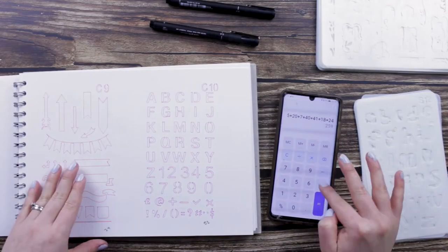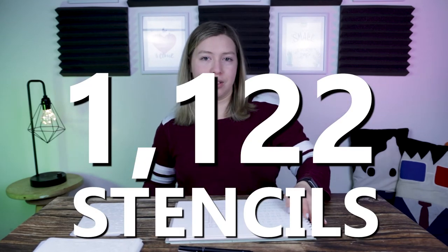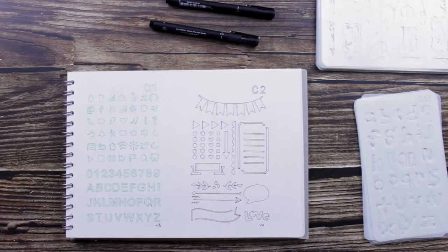So I have the final number and oh my gosh, look at that — this was way more than I thought I was going to have in this pack. That total is 1,086. And that's not even counting the sheet stencils themselves. We have 36 sheets, so the grand total is 1,122 stencils in this kit. The most icons on a single page was 78, just because they're so small. 1,122 stencils is how much we have in the set.